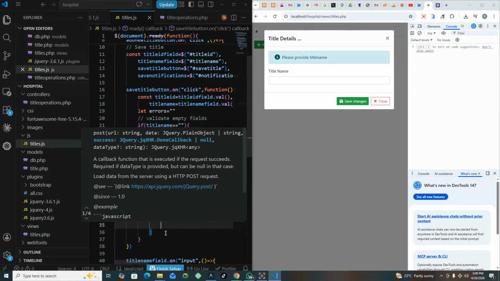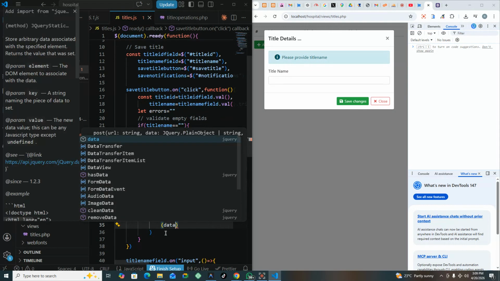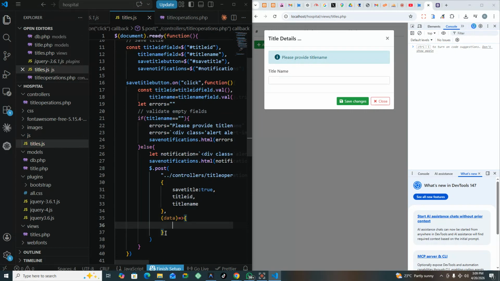Then the third parameter will be the callback function with the data that comes back from the processing. With this data, the only thing I need to do now is check if the data is actually a JSON object. Then of course, I can output as appropriate. So if everything went well, it will save and give me back the response, which I can output. So I need to write a function here that checks if the data being returned is a JSON object.